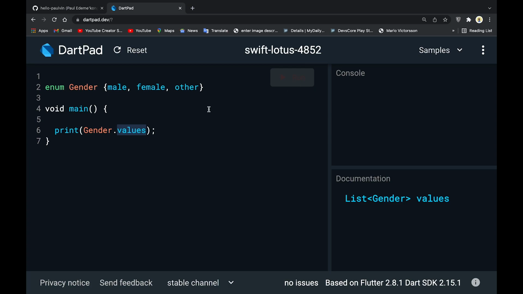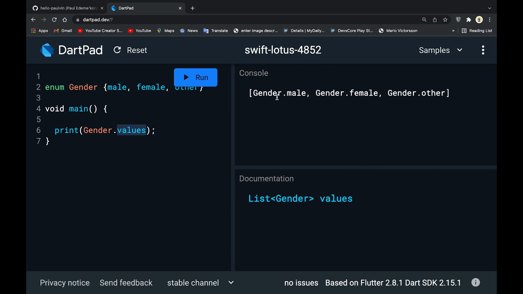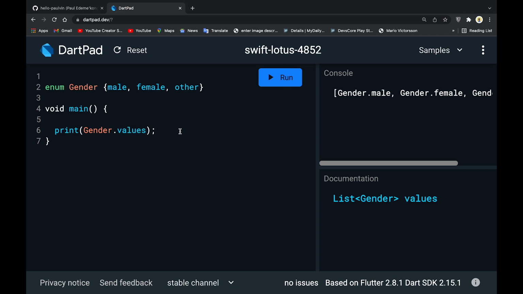So we are going to run this and see. You can see here the output of this: gender male, gender female, gender other. So what are we going to really discuss here? It's mostly on our Flutter application, how to bring the power of enum to our Flutter application.